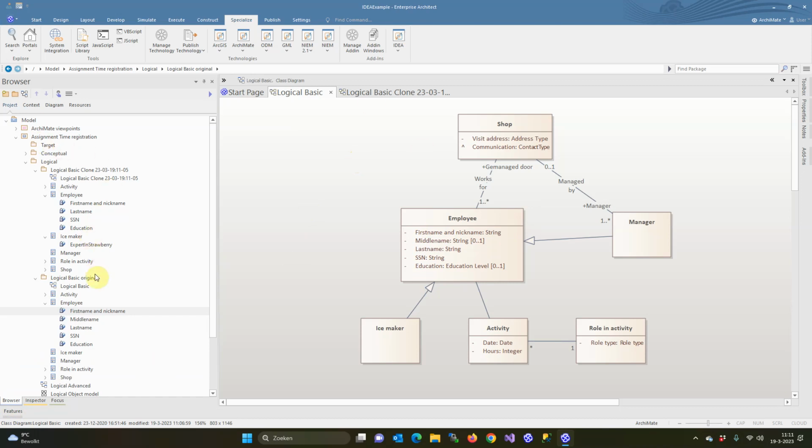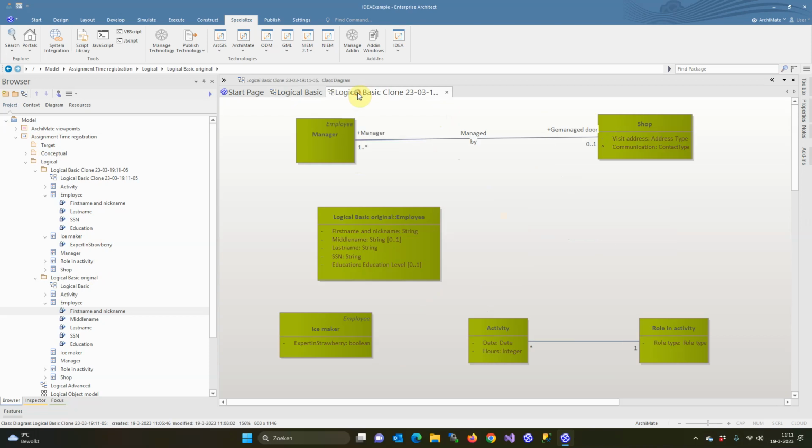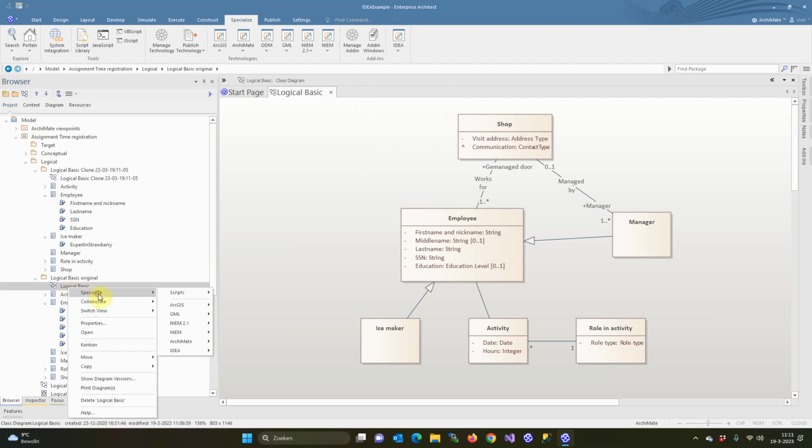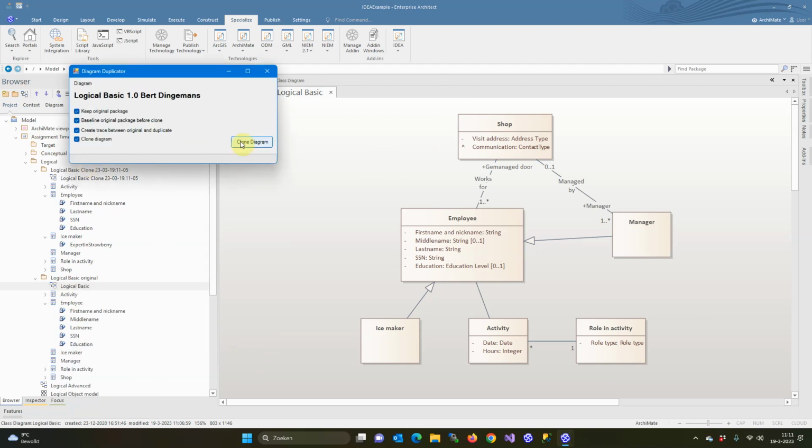Extra interesting is what I can do now: I go back to my logical basic, I go to my diagram, and now again I say create a new clone, and that is perfectly fine. Again, do it with the same settings, let it run for a while.